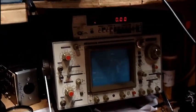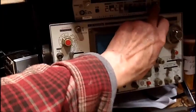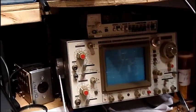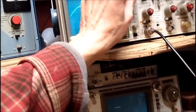Oh, might as well shut this scope off. And shut the frequency counter off. We'll leave this scope on. Turn the brightness down just a little bit here. All right, well that's the story of my life anyways.